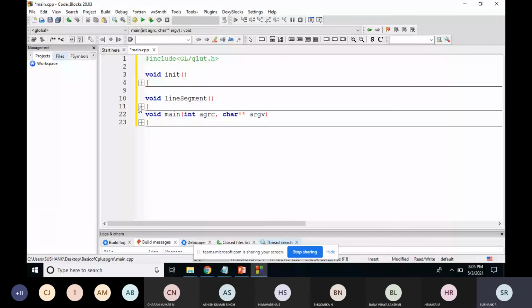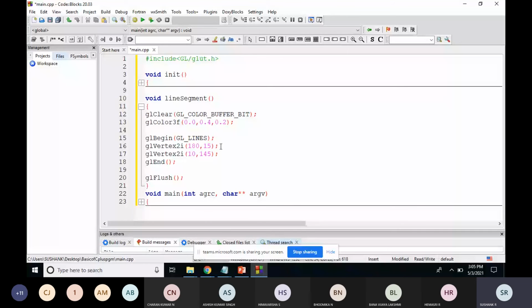One line starting at the positions which you are given. One end of the line will start at this position, and the other end of the line will end at this position. So that is how you'll get the output.